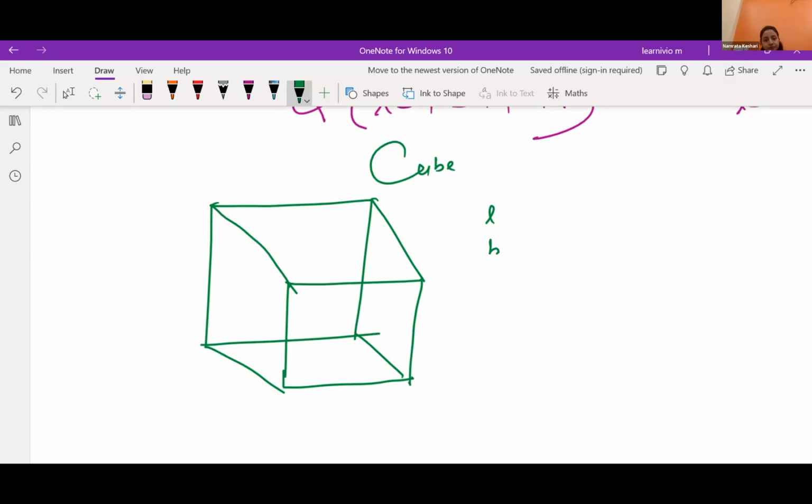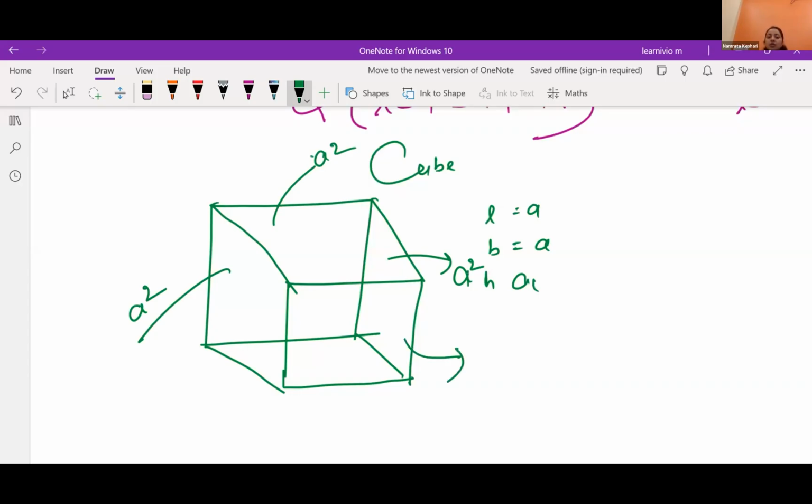All are just A over here. That means same over here. So here also we will be getting area like the previous case. This surface will have area A square. This surface will have area A square. This surface will have area A square. Why A square every time? Because this is nothing but just a square. Squares are combined together. That's why here the area is A square plus A square plus A square plus A square.